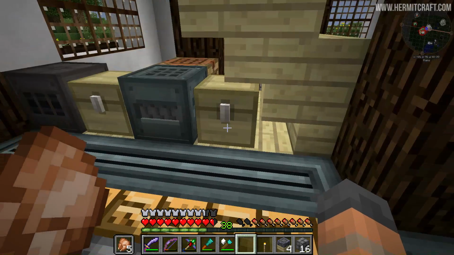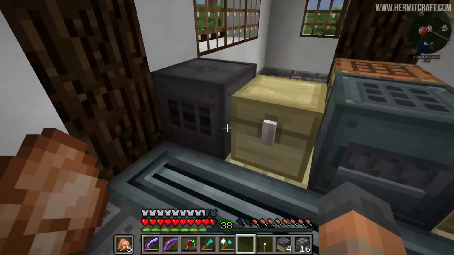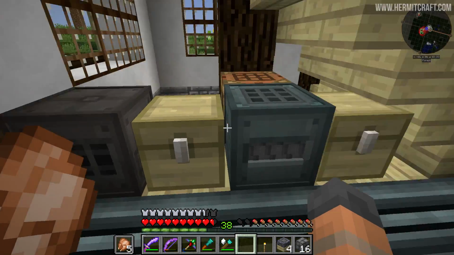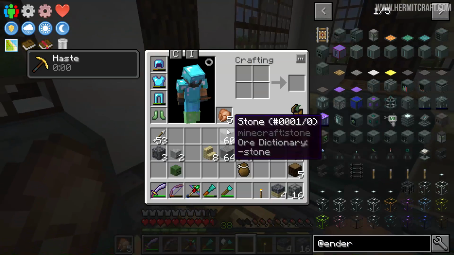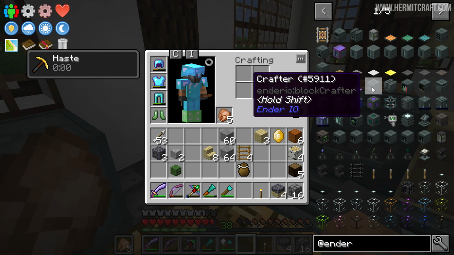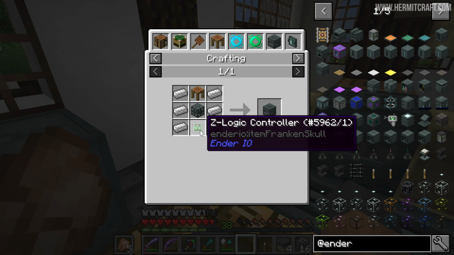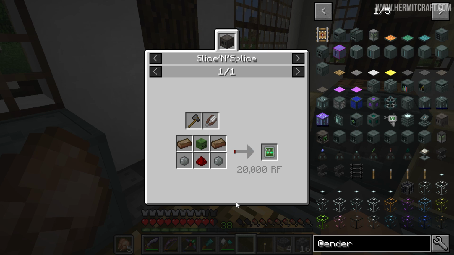That's the way that it worked when I last used Ender IO back on the original mod source. Actually, I have played modded before, and in order to craft that, you need the Slice and Spice. So over here we can see somewhere, there it is, the Crafter, and it's a little bit of a rabbit hole, not a bad one, but you need to make this cool looking thing, the Z Logic controller, and then you need the Slice and Spice, and then you need all of this and that.